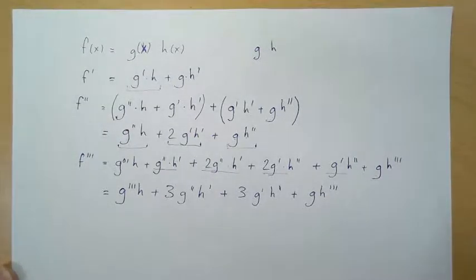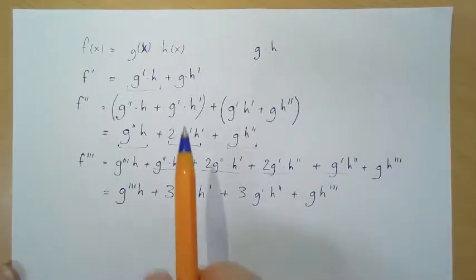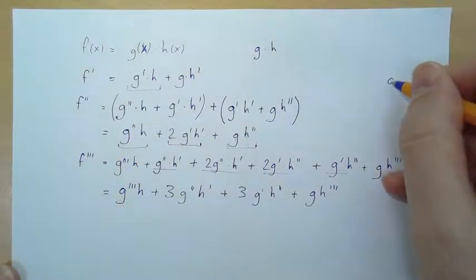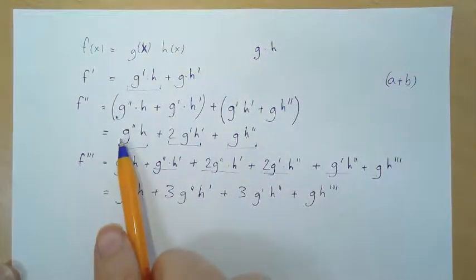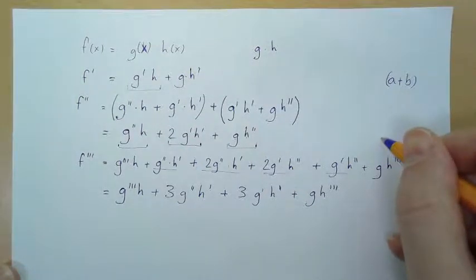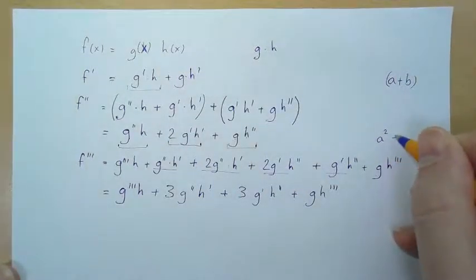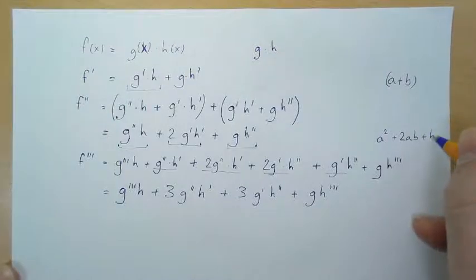If we wanted to study the 4th derivative, we could just do u prime v for this term, u prime v for this term, u prime v for this term, u prime v for this term. I'm not going to do it, but if you want, you can do it now because I'm sure you got the idea. What's interesting with this is we notice a pattern. If we compare with the binomials a plus b, this looks a lot like a plus b squared, because a plus b squared is a squared plus 2ab plus b squared.